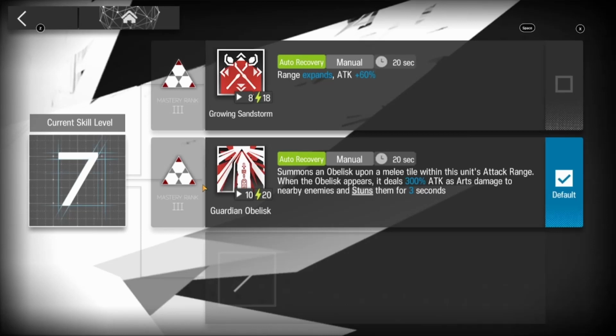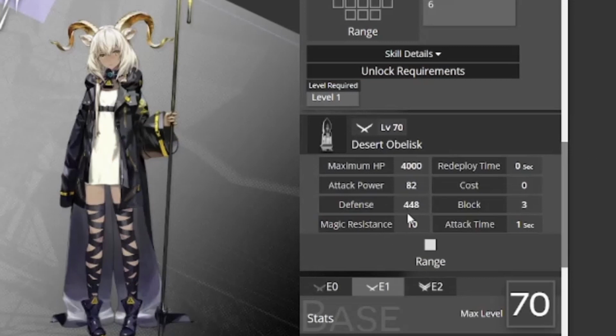Now, skill 2 is a little interesting because she gets an actual object called the Guardian Obelisk, and this thing is really cool. At E1, level 1, it already has 4,000 HP. And to note, it blocks 3, which is really useful. When you max her out at E1 70, it goes to 448 defense. And when you go to E2, it goes up to 5,000 HP, which is a pretty sizable chunk.